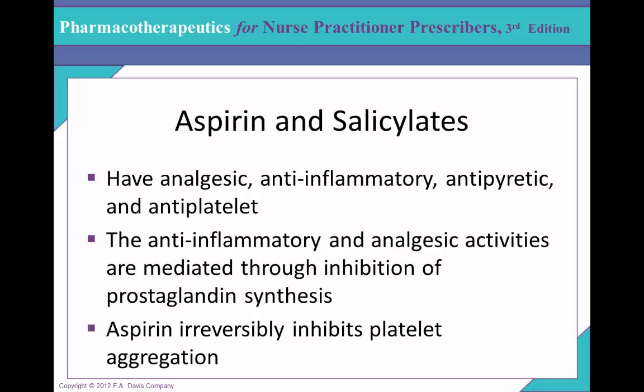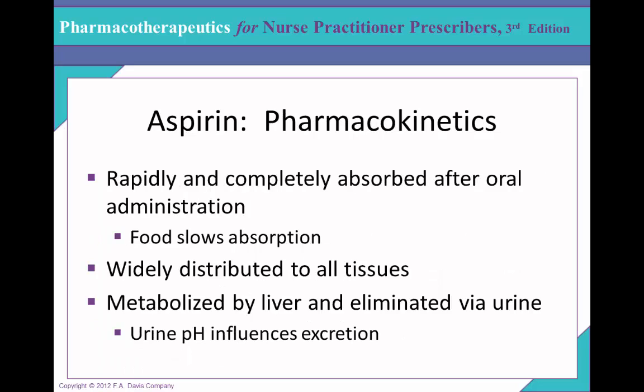Now let's talk about aspirin and salicylates. They do have analgesic, anti-inflammatory, antipyretic, and antiplatelet activity. Remember that the main mechanism of action is inhibition of cyclooxygenase and prostaglandin synthesis. Okay, so aspirin irreversibly inhibits platelet aggregation, and the effect lasts basically 7 days. So you must discontinue aspirin or any type of salicylate 7 days before any surgery or procedure.